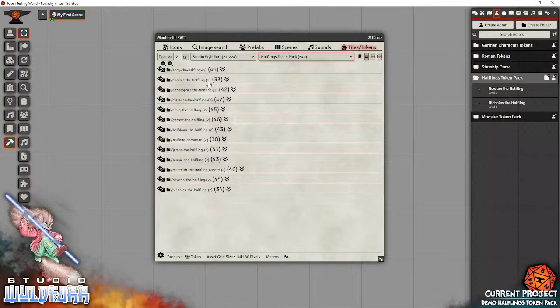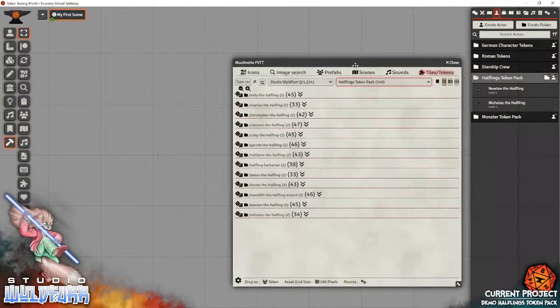Now you'll notice at the end of each folder name there is a little bracket 2. That is the scaling factor each token needs to be, because I do tokens with dynamic poses, and they've got arms and legs and weapons and whatnot going everywhere, hanging outside a character square. So I make the tokens a little bit bigger, and then they scale to a certain factor when you use them. Now the halflings, because they're halflings, are going to fit within a standard character square, but I did this the same way so that pretty much all of my medium-sized creatures have a scaling factor of 2. How to set them up as actors is pretty easy.